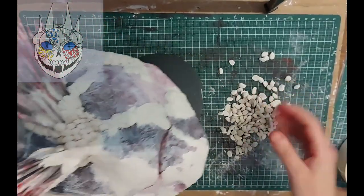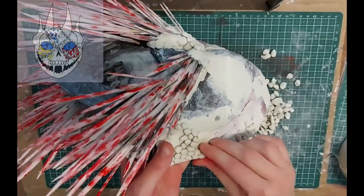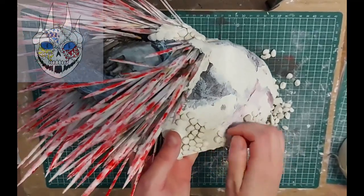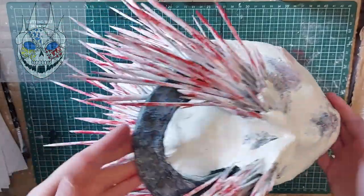So as you have seen, the scales have fallen off, and there was no way that I was going to do that again. But I have to be honest, I was kind of glad that that happened, for it looked like the mask had lice instead of scales. So now all I have to do is paint it.